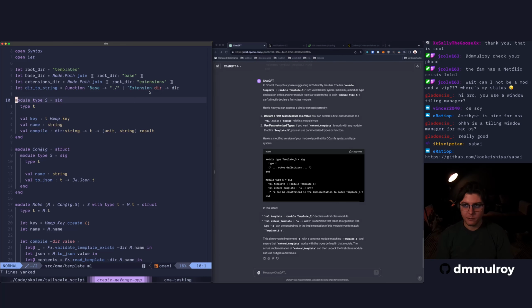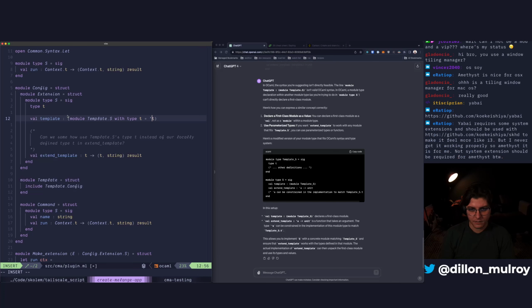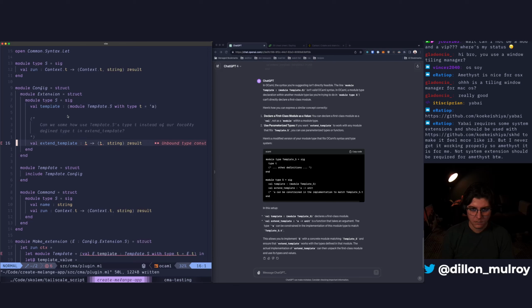This works for now. Hopefully we get an answer on that, because that would be super nice to be able to do it the other way and just eliminate that type T. I wonder if we could do type T equals like a polymorphic variant and get rid of that. And we could change the word A. Something like that.